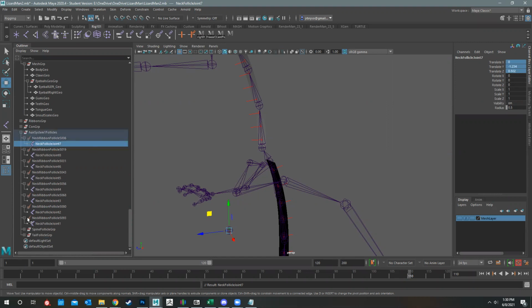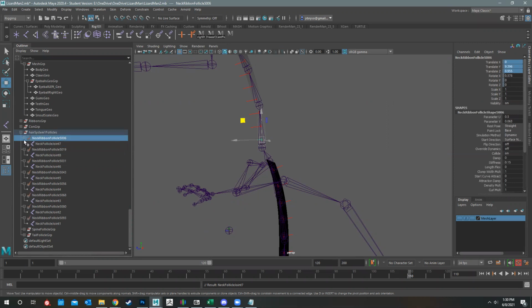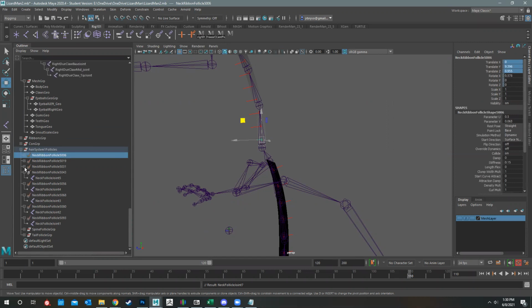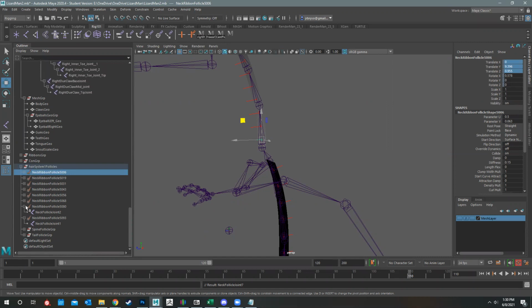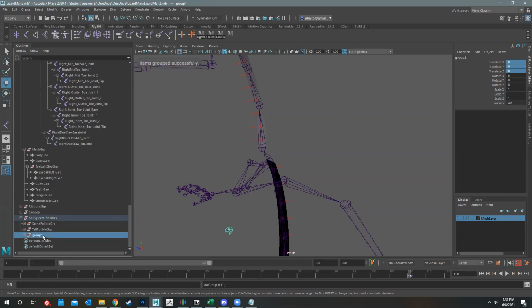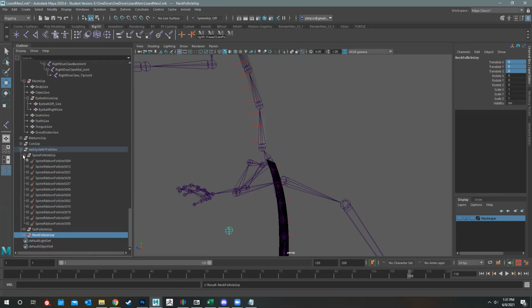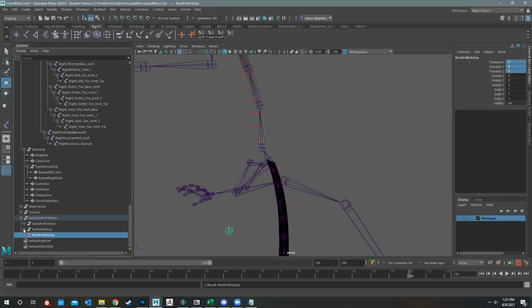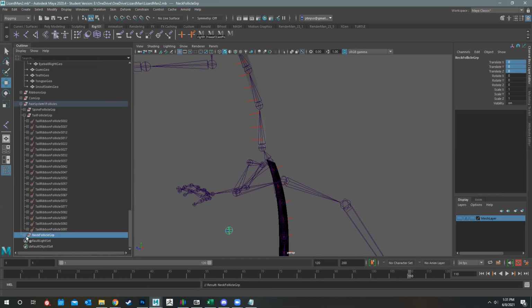Okay. Neck follicle group. Let's just double check, make sure everything's there. Make sure nothing came out of it. There we go. I think we're good.